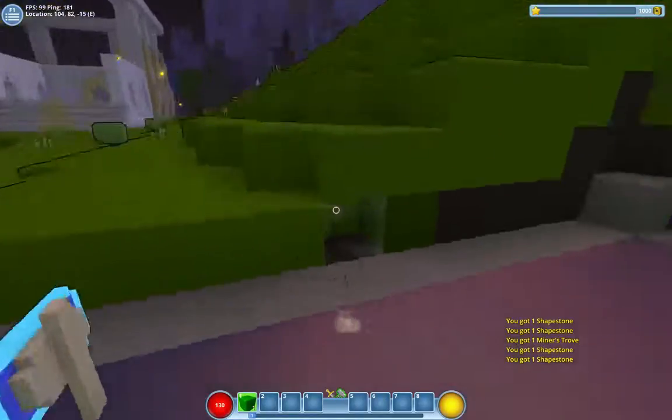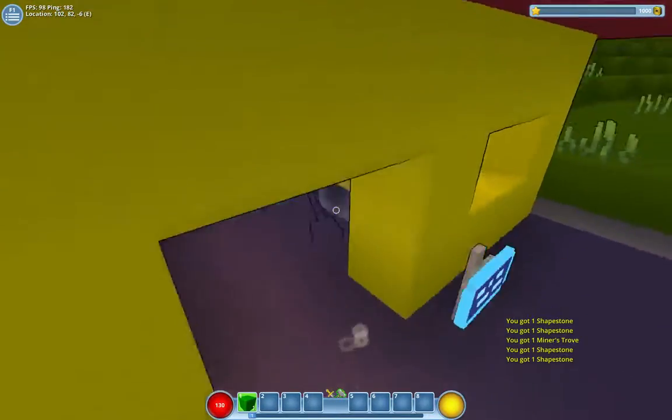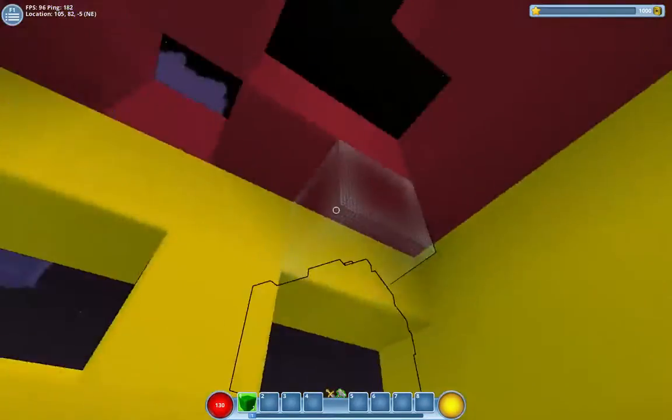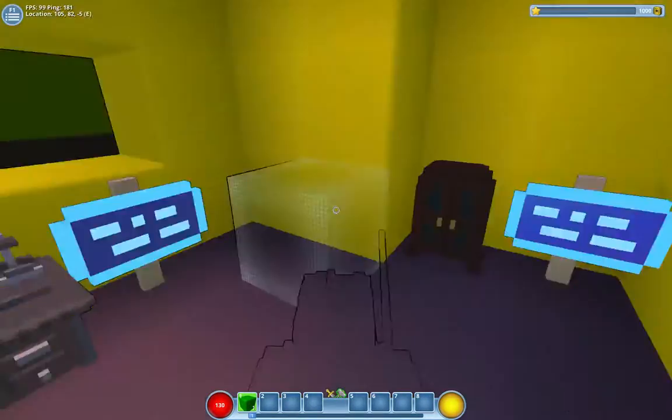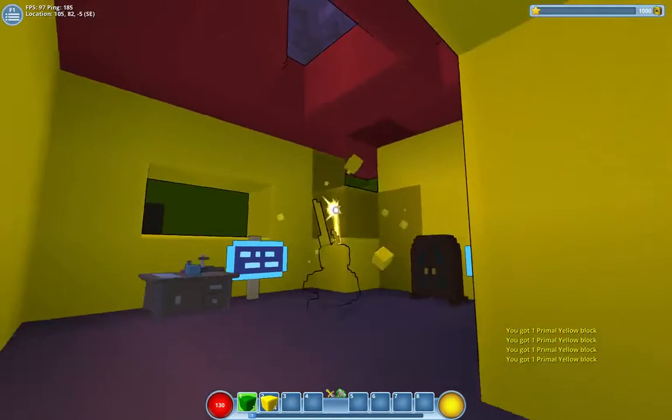We actually got a miner's trove as well, which is something fairly new, but not brand new. We need to sort out our house because it's got holes in the roof. If it rains, we'll get soaked. Let's make it a bit bigger. We'll cut down some of this wall.